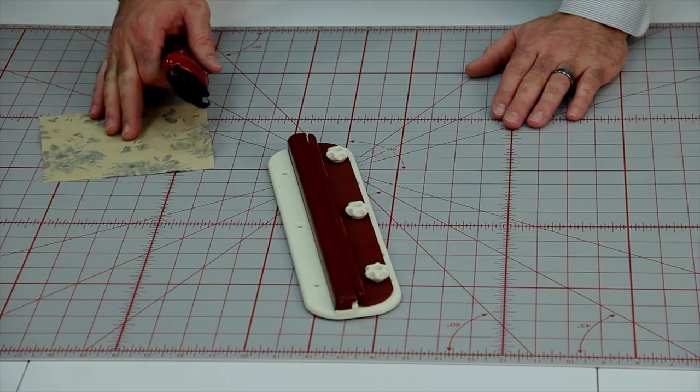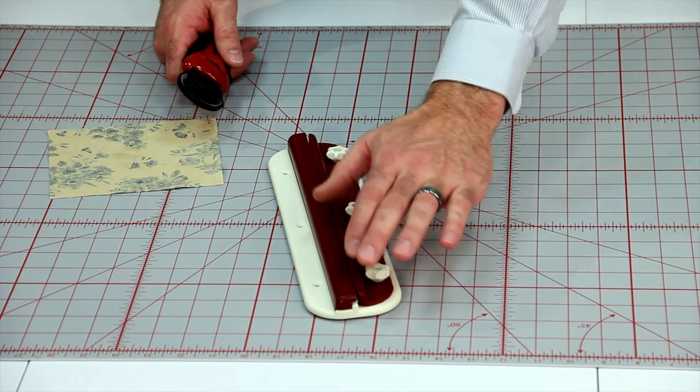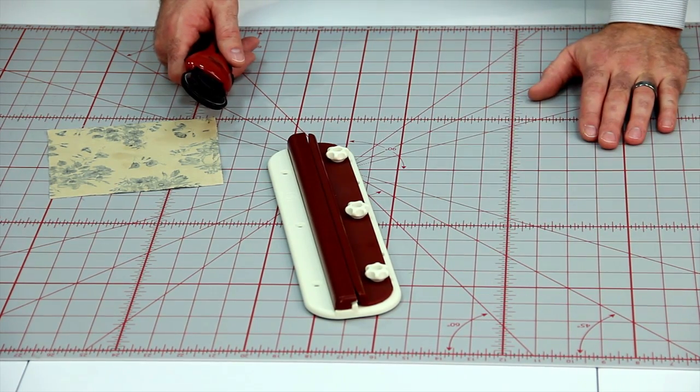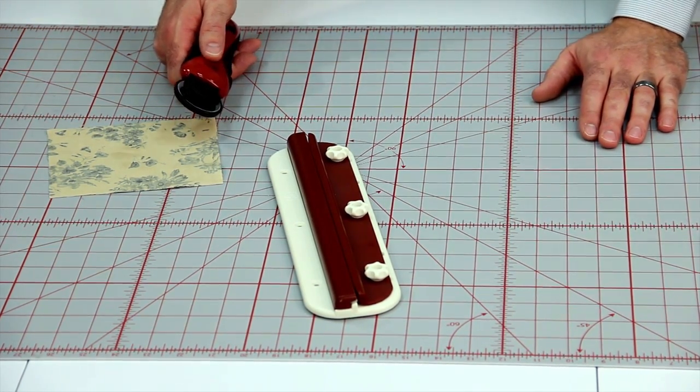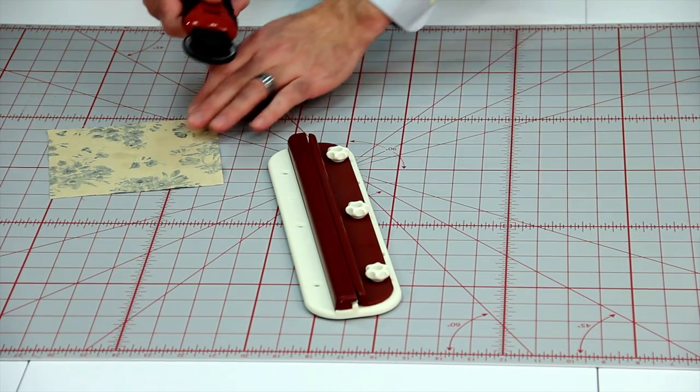Hi, I'm Nathan with the Grace Company, and today I'm going to show you how to sharpen your blades in detail with the TrueCut Rotary Blade Sharpener. We do often hear and have questions regarding this process, and so we want to clarify that.